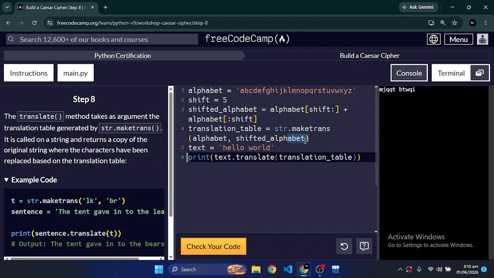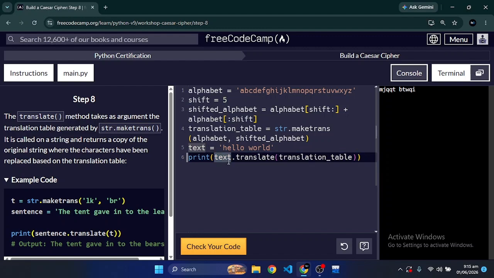We have stored that table in the translation table variable, and we have created another string which we have to encrypt. So what we are going to do here is call the translate function on the string we want to encrypt, based on the translation table.